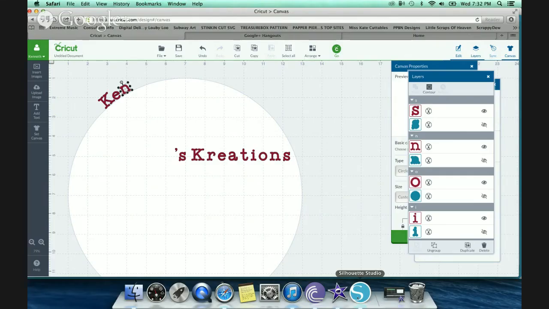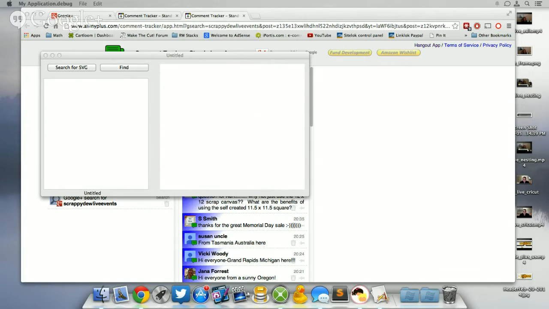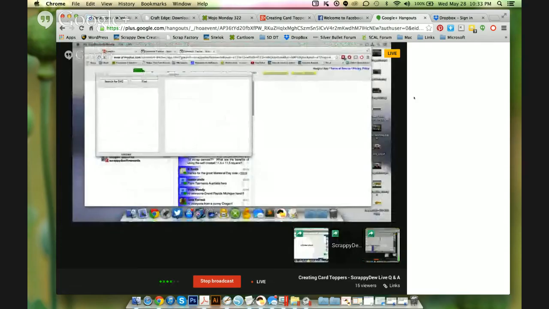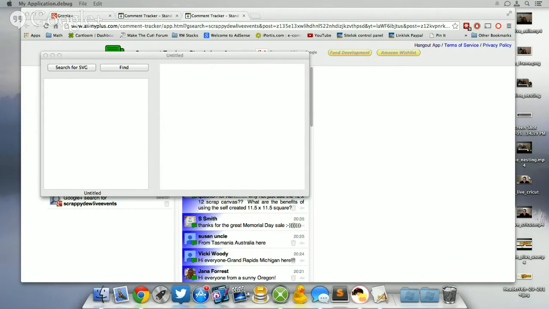And was it like a transfer paper? It was almost like sticky mesh. Yeah, it's like a mesh, and it has a sticky background. What you could do is once you cut your letters out, especially if they're smaller letters, you lay the mesh over the mat with the letters, and then you can lay it on top of your project, and then peel the mesh away. Yeah, I'll have to show you that video, Ken. It'd be a good little demo for you to do for your blog. Yeah, I would like that.